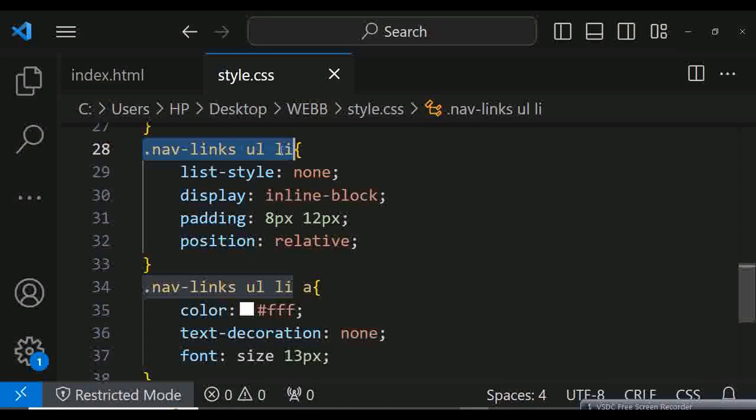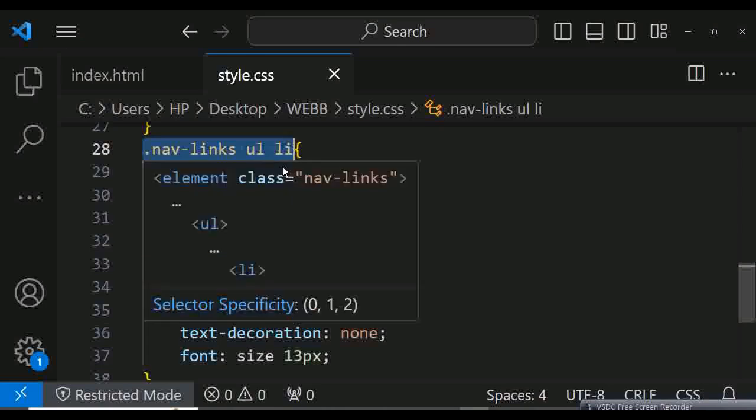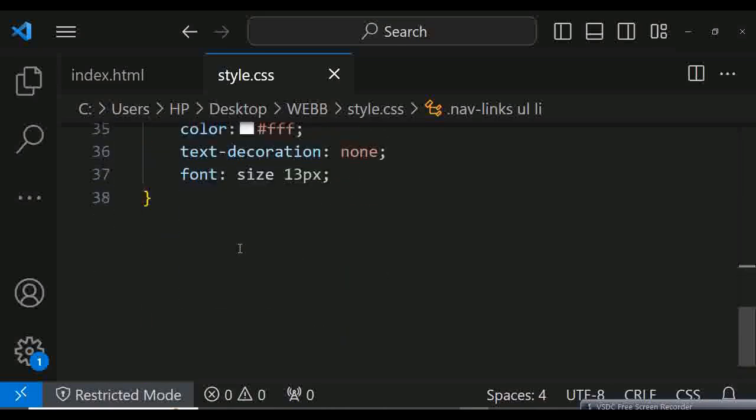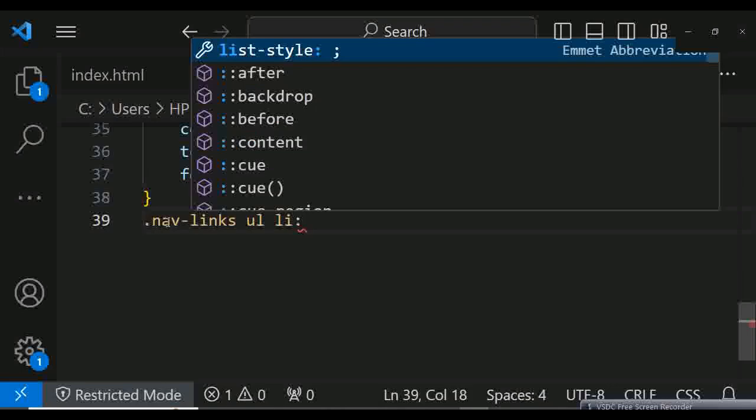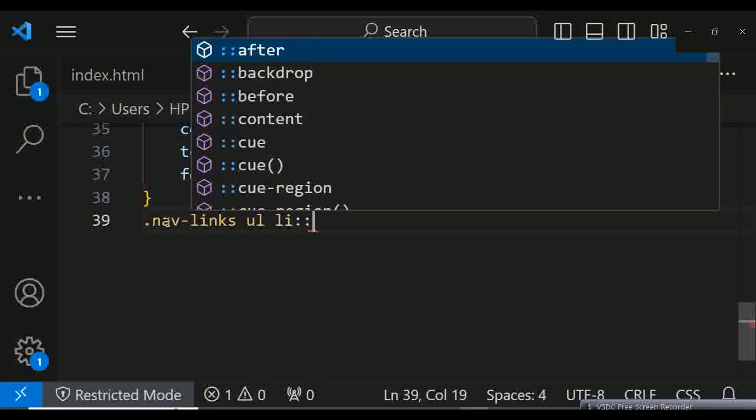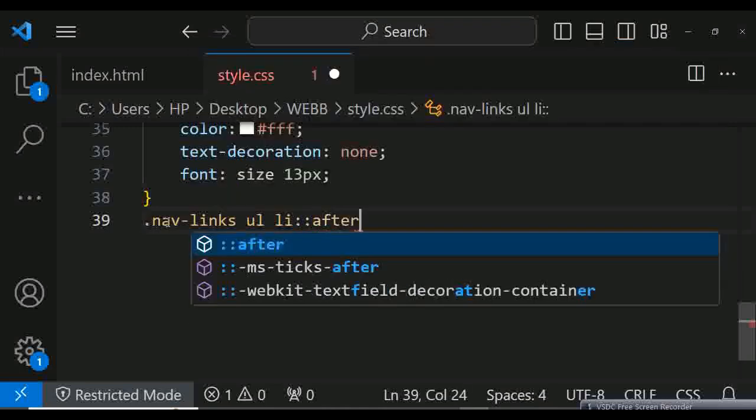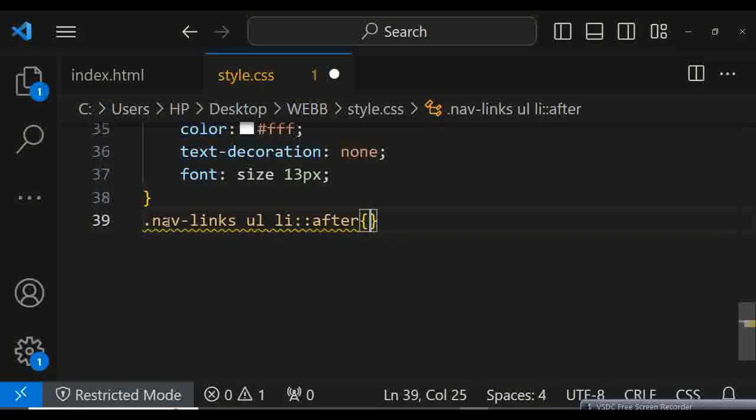So let's copy this nav links ul li. So copy. After that, put a colon, like this, then after. You want to know what will happen to it after you've clicked on that particular menu.